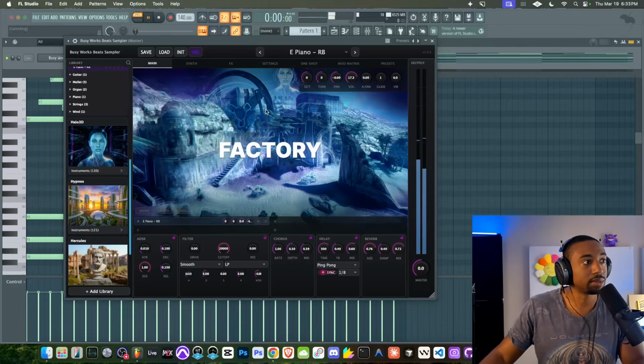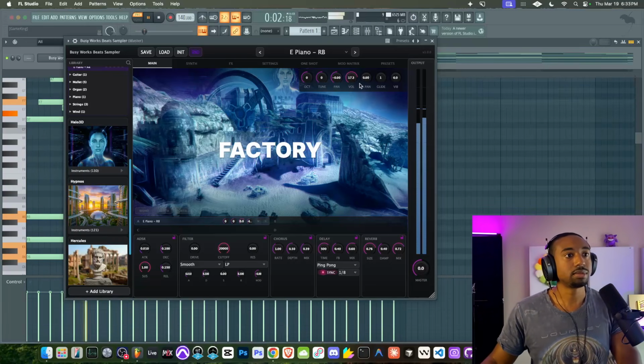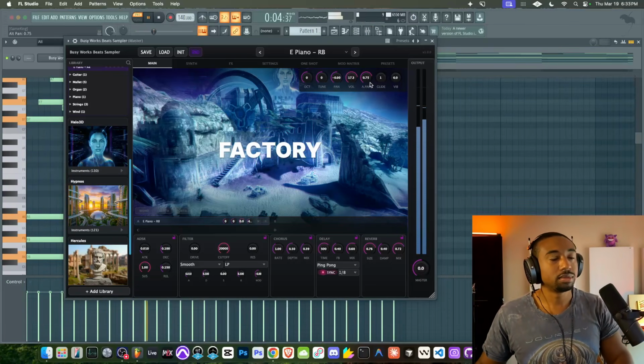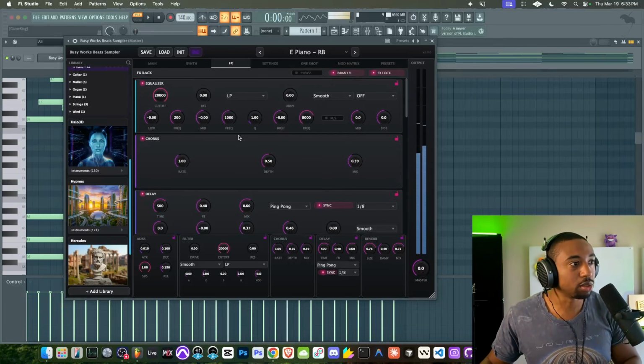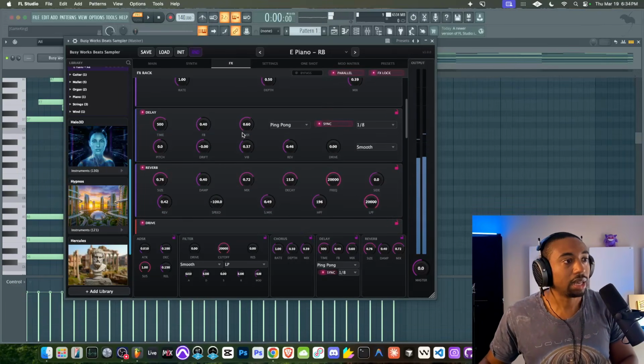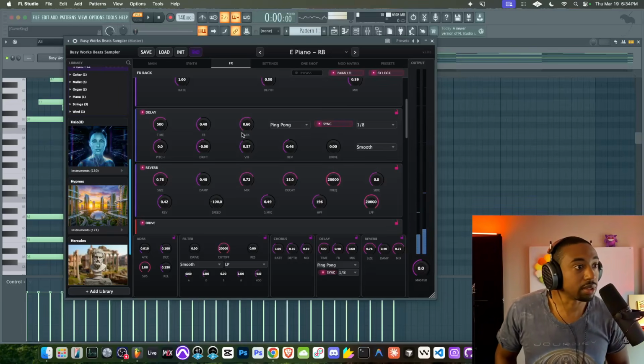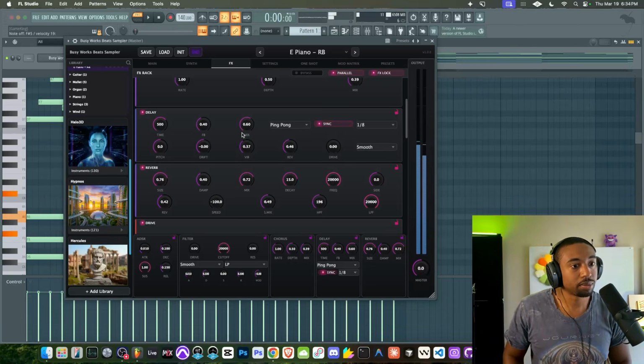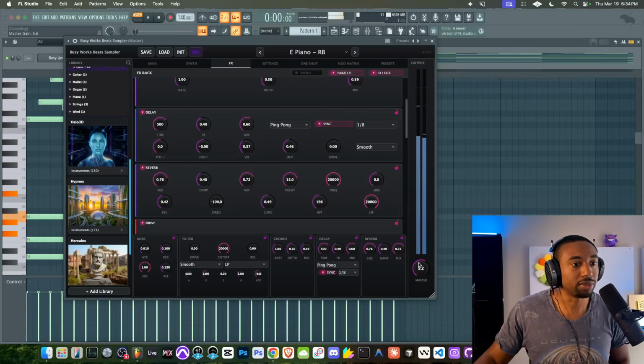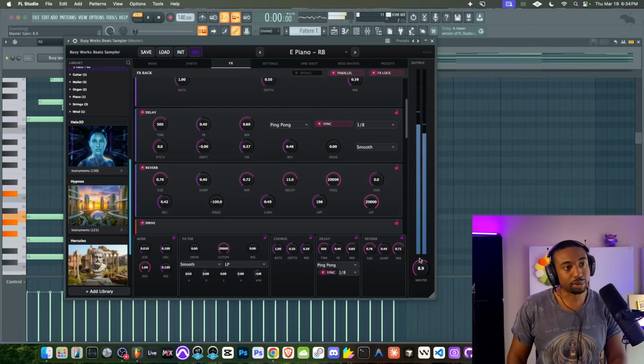So let's hear it in context. Now this might be a little too much movement. Okay, so the effects we have are more built for spread out notes. The notes we added are a little too fast for this many effects. So normally if I wanted to play a melody, I'd play something like this, spread out.